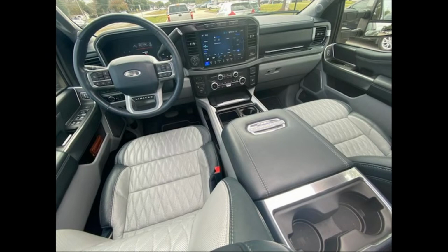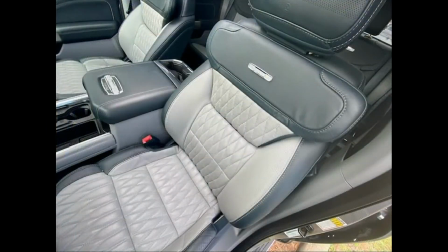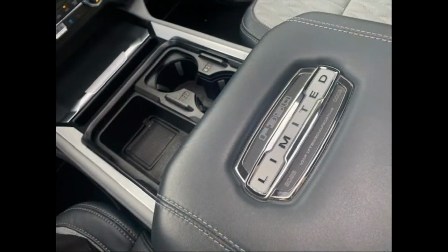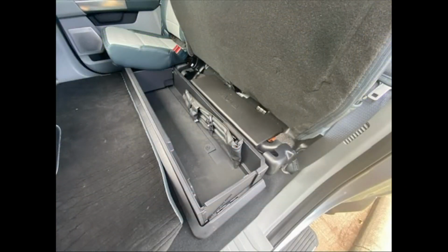And on the inside, this is where I really was surprised to find it has a 2-tone leather interior because this is the limited edition. The front seats are heated and ventilated. The rear seat is a fold-up, but the outboard seats are actually heated. Underneath it, there's really nice storage. It has a flat floor in that rear seating area, and there's a nice storage rack, but it folds back so that if you wanted to, you could open up that whole thing and put a bed back there, I think. You could sleep back there. Exactly.